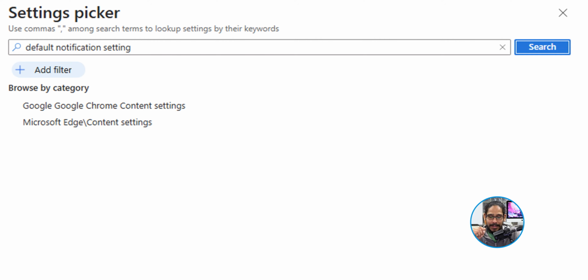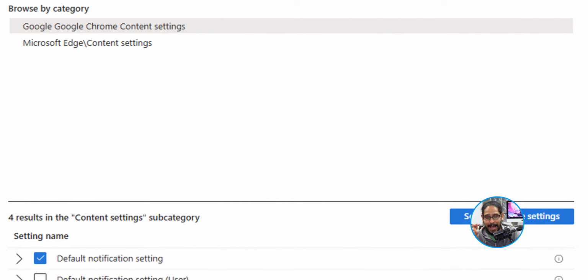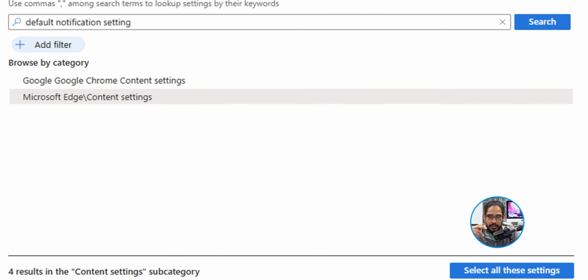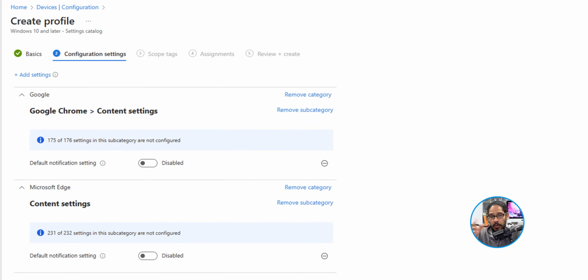So we're going to select Chrome first. As soon as you select Chrome, at the very bottom, you're going to get multiple options. And I'm going to check off default notification settings. That's it. Let's head back. Let's click on Microsoft Edge. And again, as soon as you click on Edge, you're going to get additional settings at the bottom. And we're going to select default notification settings. Now, for some reason, Microsoft did not give us an OK at the bottom. It's just blank. So at the upper right-hand side, we've got to locate that X and click on it to close the side menu. So click on it. Goes away.